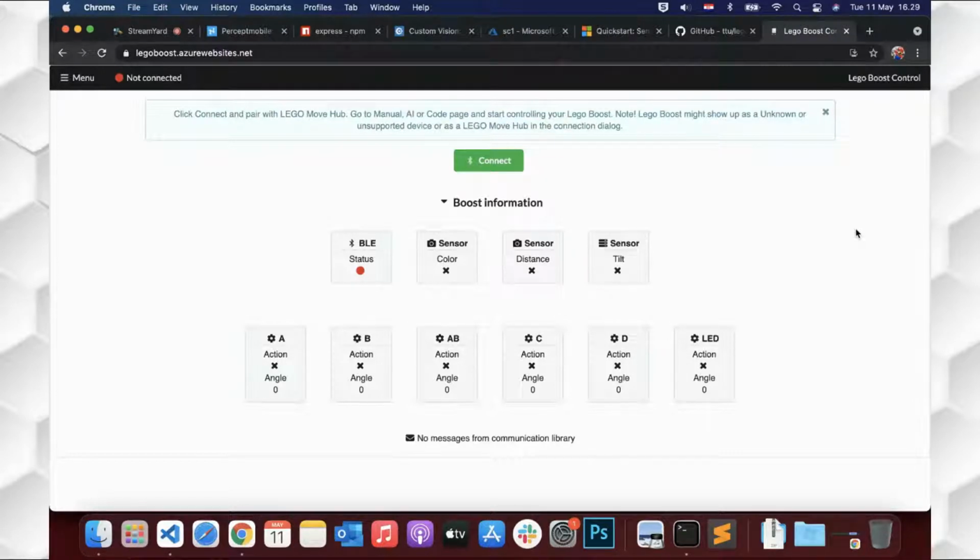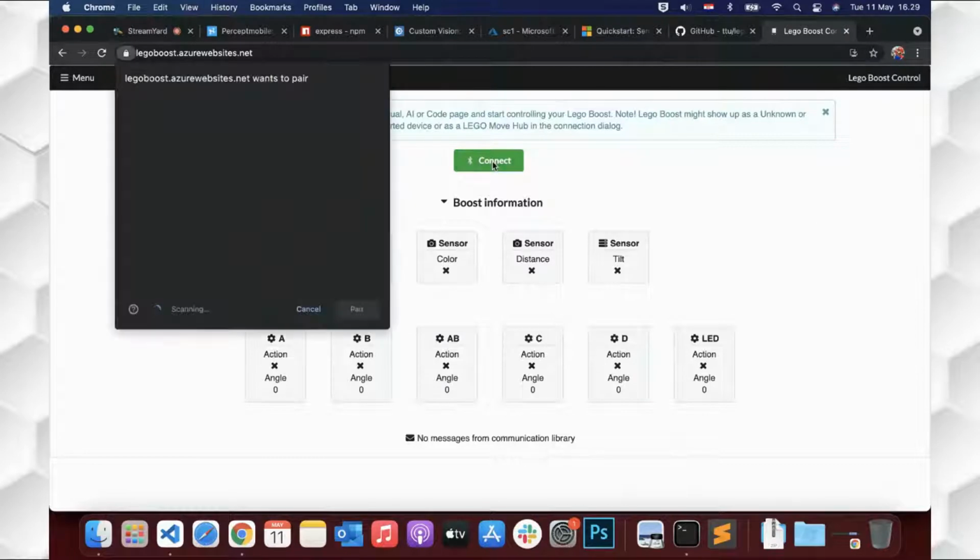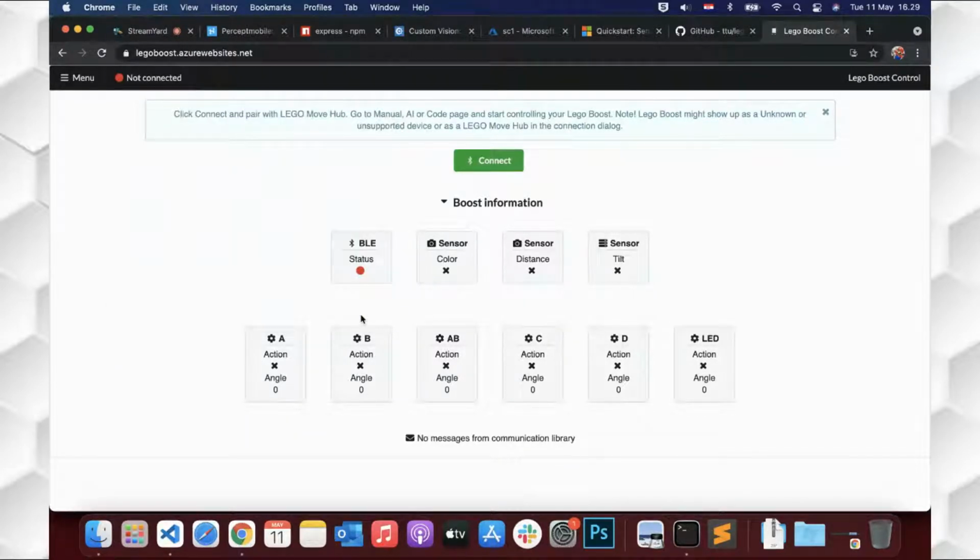Over here I can turn on the thing. Maybe you can see that it's blinking now. I will click connect, and Lego Move Hub pair.